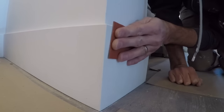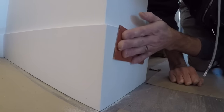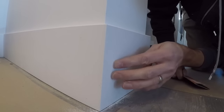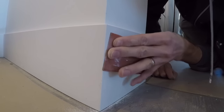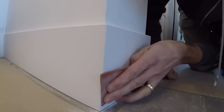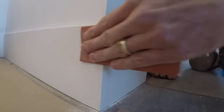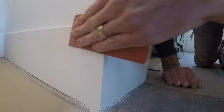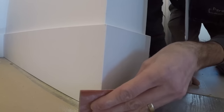Just sand it off gently. What you want to make sure of is not only that you sand this part nice and flush, but also that you sand where your filler ends — right around the edges. If you don't sand carefully around that whole spot, you're going to have a hard edge that you'll see after you paint. That's why I like to use my fingers to put that extra bit of pressure — and you can get right down near the floor without scratching it too. Finally, you shouldn't leave edges this sharp because they'll just get chipped and blown out. A really quick pass like this gives it a very slightly eased edge, which helps it last longer.